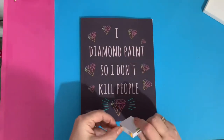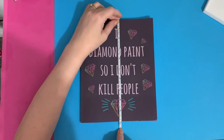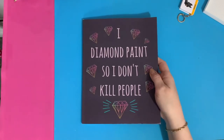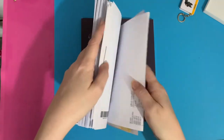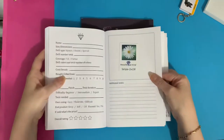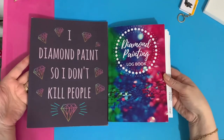I'll just do a quick measurement — it is 20 centimeters or 8 inches that way, by just over 25 centimeters or 10 inches that way. I just thought that was brilliant and I just had to have it as my other one's nearly full. As you can see, my previous one is absolutely stuffed with things. It's full. This one had just one page double-sided whereas the other one's got more in it, and as you can see it's quite a bit bigger as well.